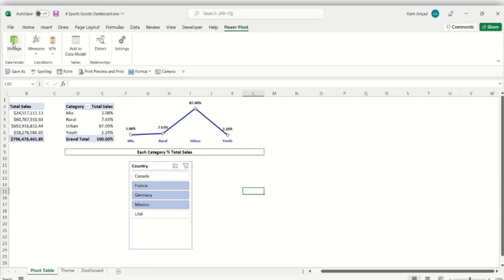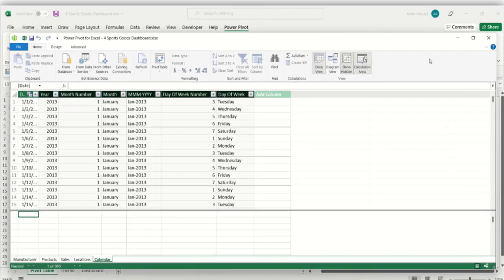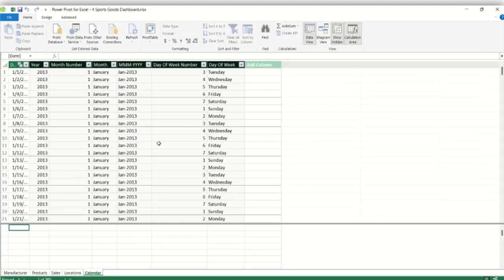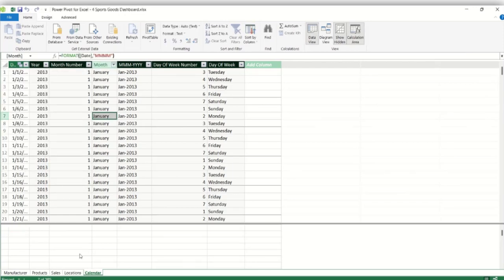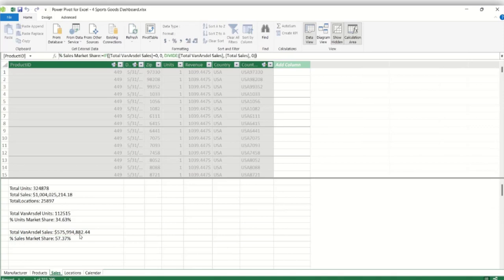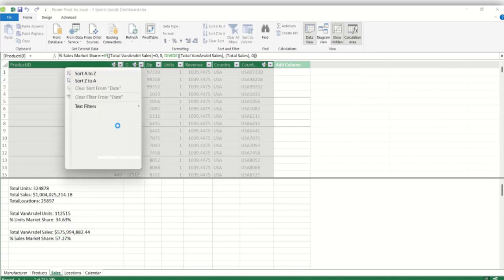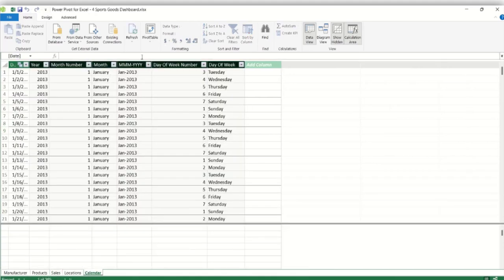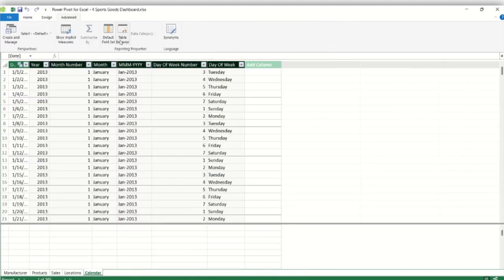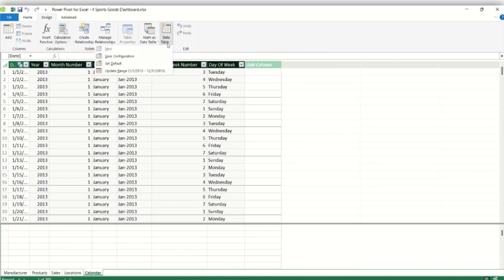Move to the Power Pivot tab and click this data model, and if this table column or the table worksheet is not updated automatically, then you can do it, so no need to worry about it. So how can we add the rest of the date field into this previously created date table? Move to the design tab and click this update range button.